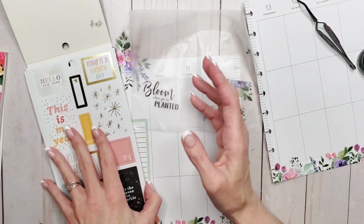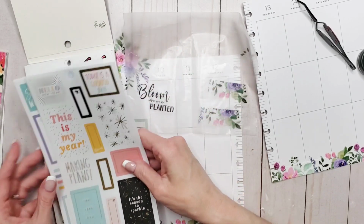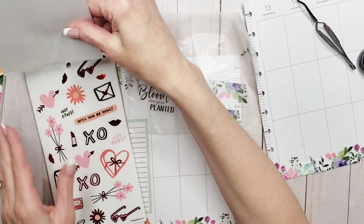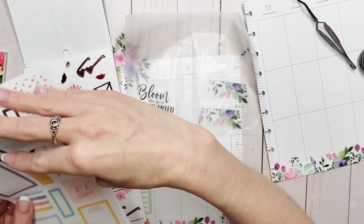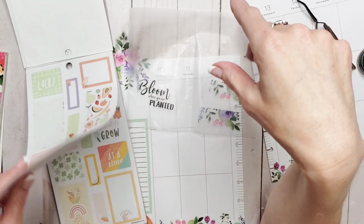This is a good tip for you guys. When you buy the seasonal books like this, where they're all four seasons or there's a whole bunch of holidays in them, I don't really find for myself that there is enough in them to do an actual spread. But where I do use them is in accompanying things like this, where I'm looking for just little pieces that might work with an existing spread.